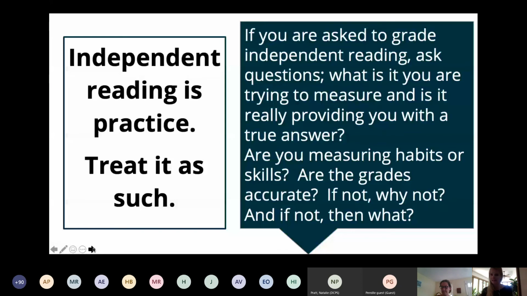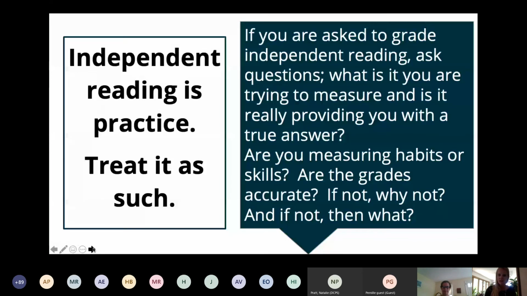Because independent reading is not going to probably give me that answer, because what happens over and over and over when we grade independent reading, we are grading a skill that kids are still developing, where kids may have an incredibly negative relationship to reading, where reading is something that makes them feel awful, such as my own daughter. If I start putting a grade on that, I am once again equating a child's reading journey with their worth.